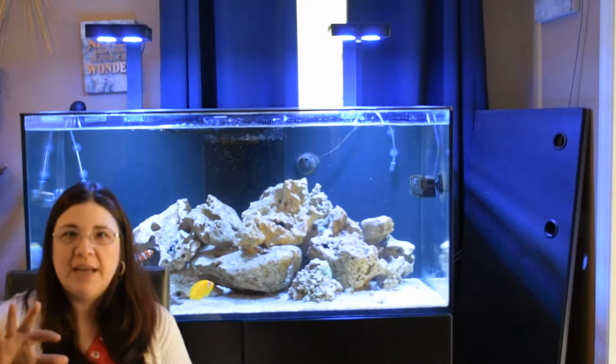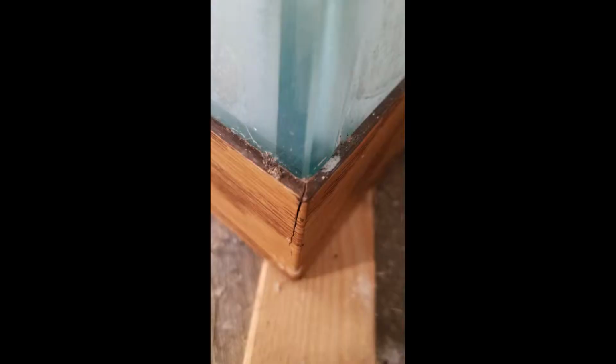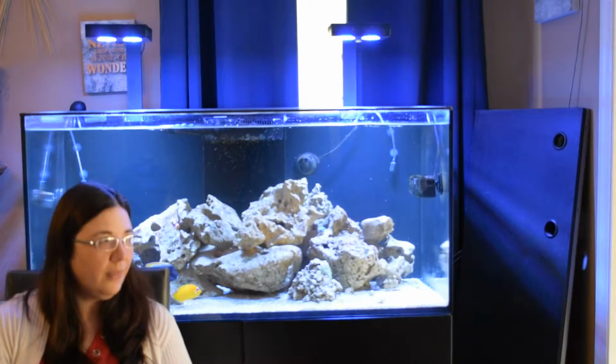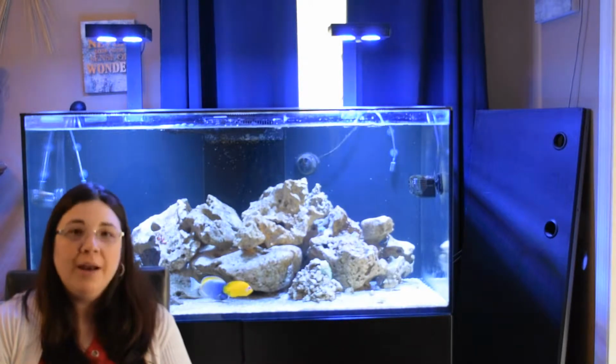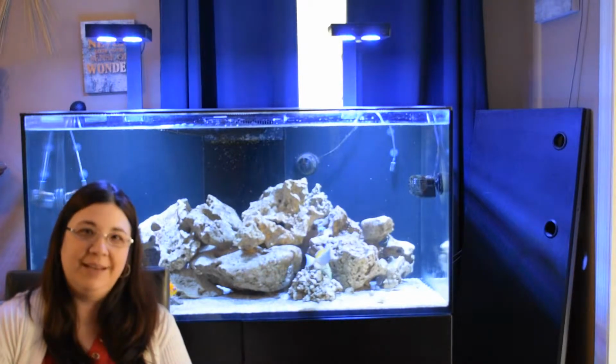We were very careful in transporting it. We knew that the tank might have some issues. There was a little crack on the frame that we had noticed, and we thought we might have to repair the frame. When we got it home, we realized that we had made kind of a big mistake.